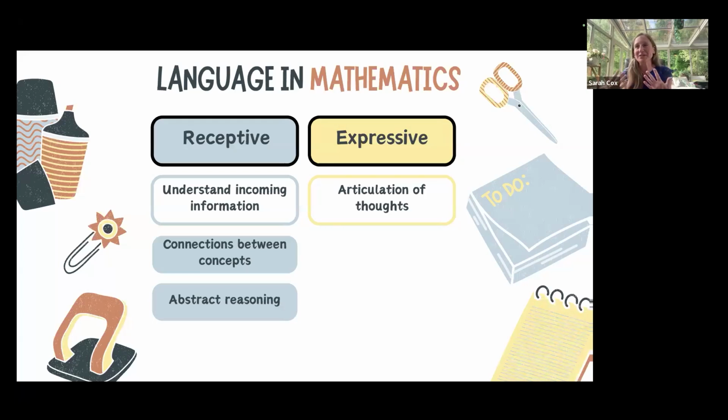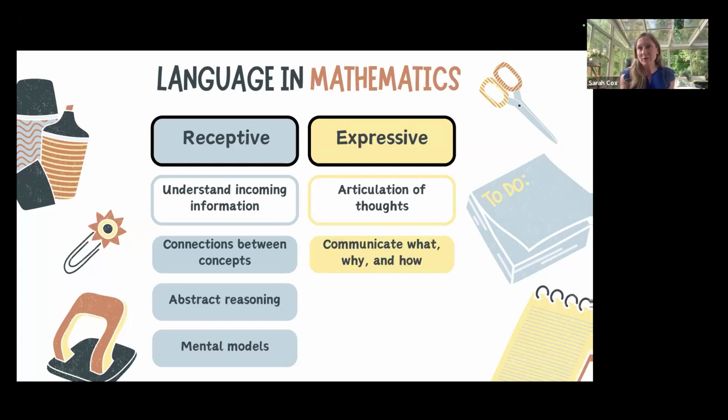And this, of course, is particularly important as we go along in the grade levels. So math tends to be relatively concrete in those early ages. And then as we move into third, fourth, fifth grade and beyond, the math concepts that we are teaching become much more abstract and they have to be able to reason through that. And then the other piece of receptive language is that they are creating mental models. So, what does something look like? Or what are they connecting it to from their prior knowledge in order to help them make that transition from short term memory into long term memory?